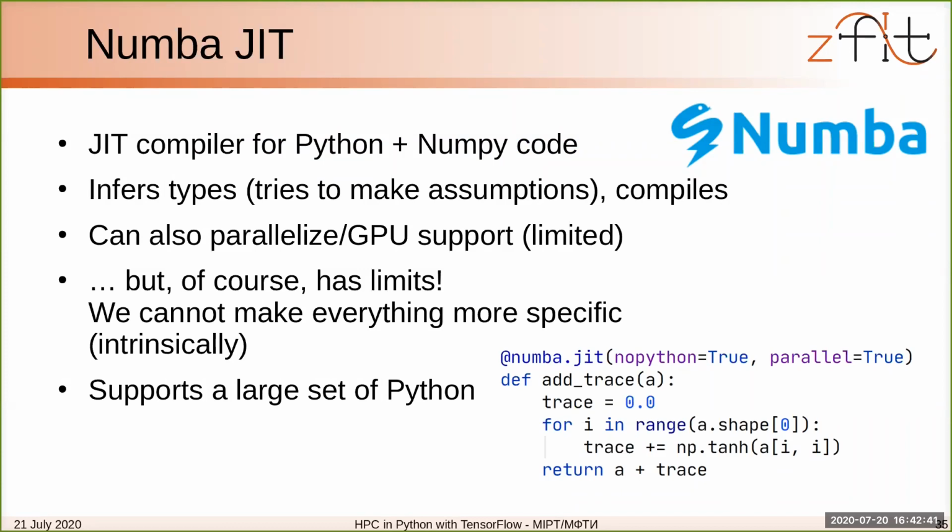Because if you want to make something more specific, we intrinsically lose generality. So if you have a function that does very general stuff, we can't really gain a lot. But for things like this, which is really just a math operation, we can implement this way more efficiently than using the whole dynamicity of Python.